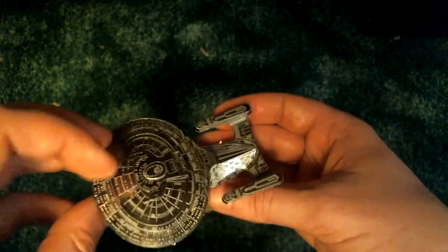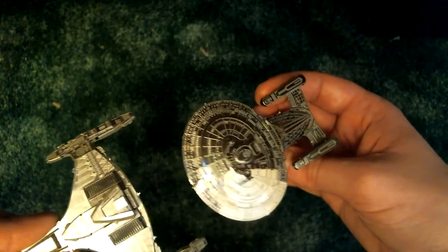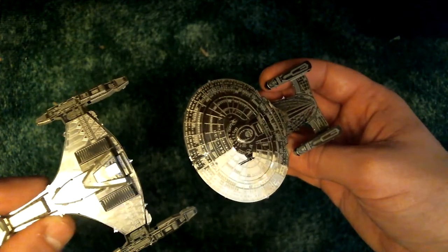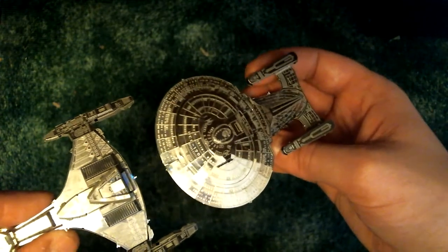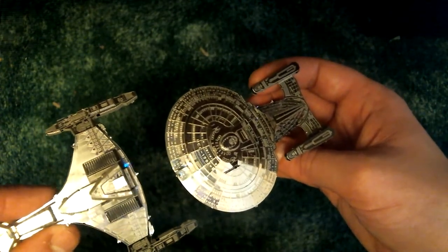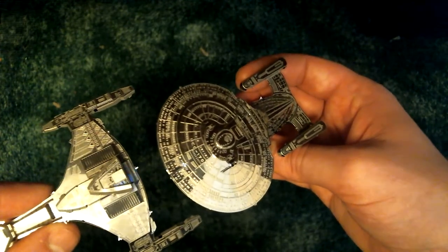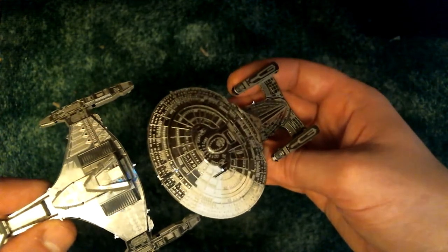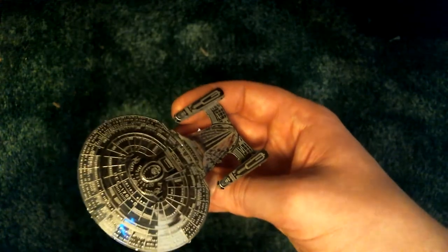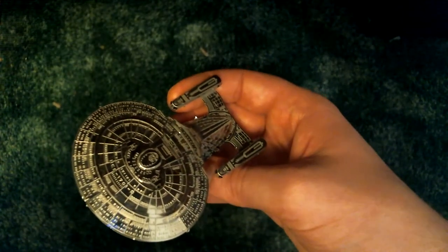So these two were, I think, $14.99 each. It's a little bit pricier, but it is because they are a specific TV series thing. They have higher quality, whereas I have a couple other ones, like a basic plane that has not as much quality, and it only costs like $5. Granted, that was on sale as well. So you can get these from Amazon or really any hobby shop.